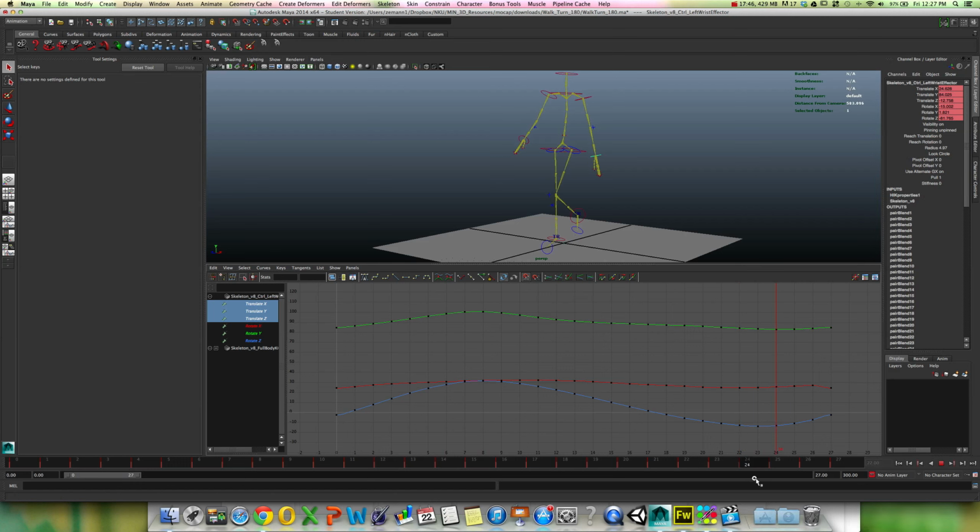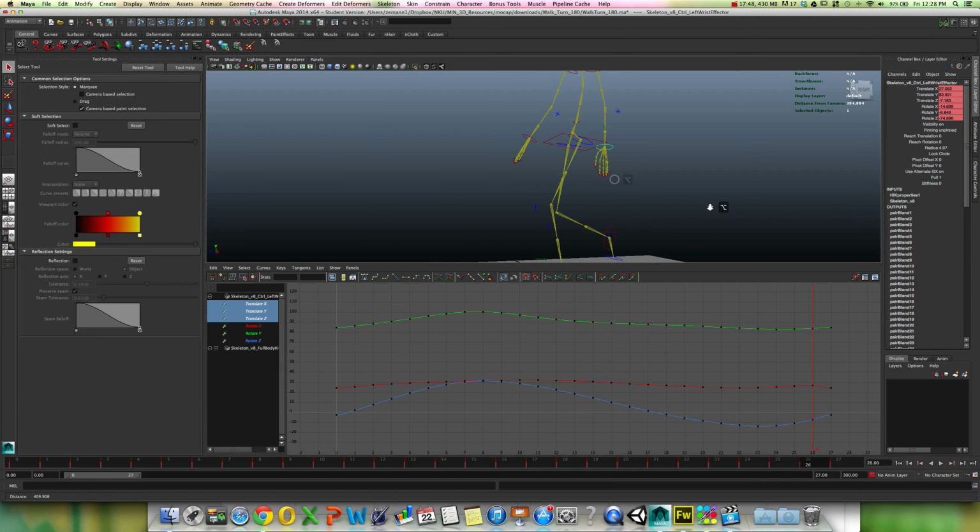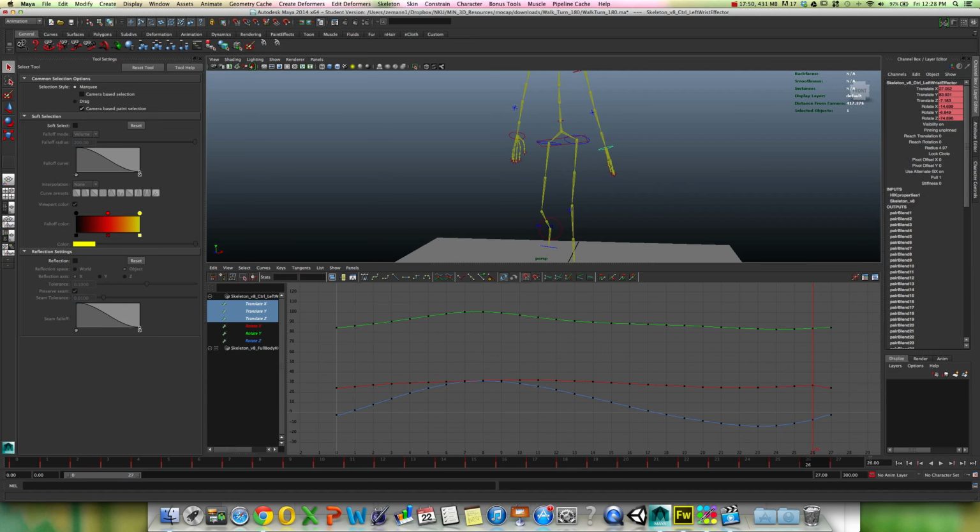Now here's our translation data, and we can actually see in this left hand, this is where I'm seeing the hiccup the most here. If you notice, here's that hiccup between 26 and 27. There's a few things that are hiccuping, and we can change a lot of these. We're not going to do all of that in this tutorial.